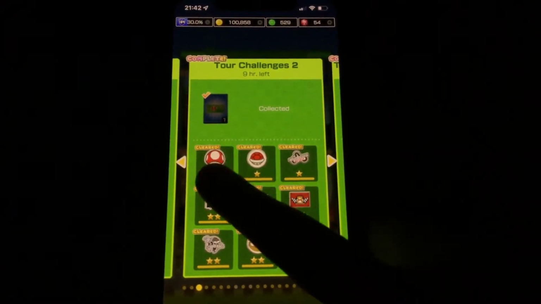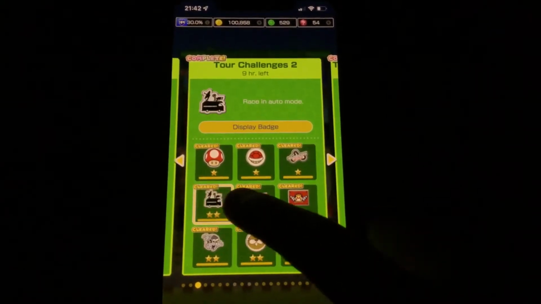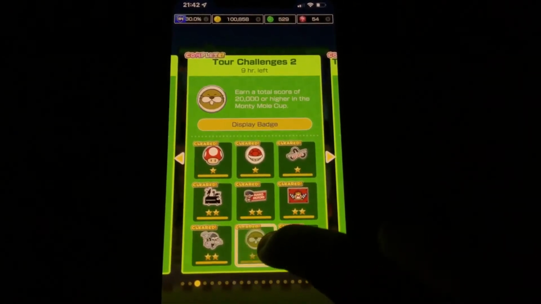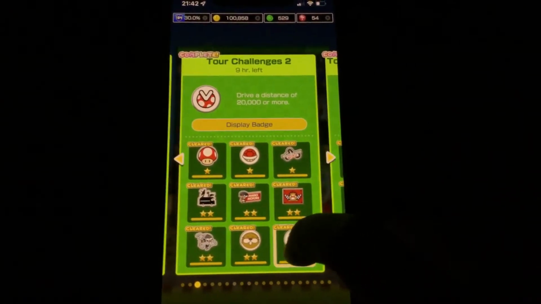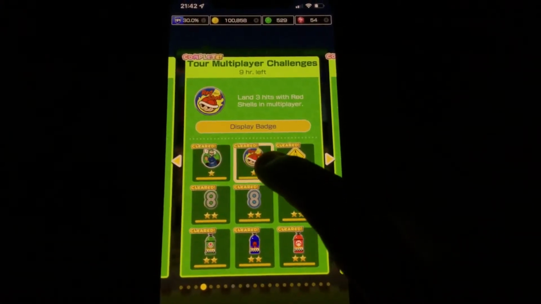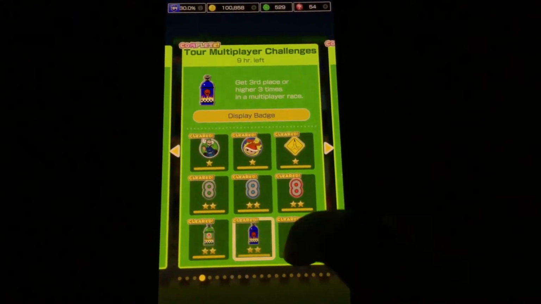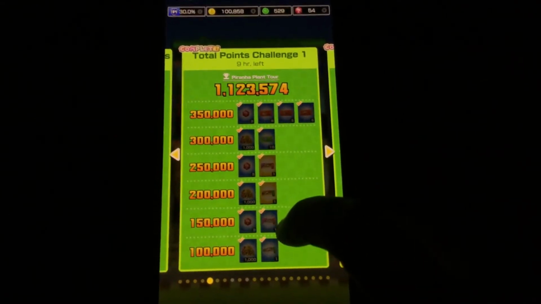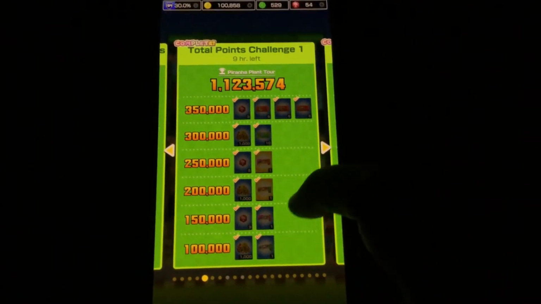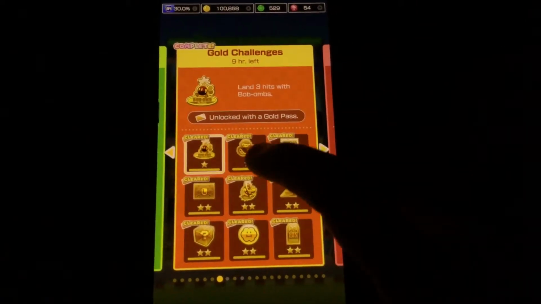And then we've got the second sheet. And then we've got the tour multiplayer challenge, which is slightly easier. And then we've got the total points. And this is focusing on gliders. You can see it briefly. And we've got the gold challenge here.